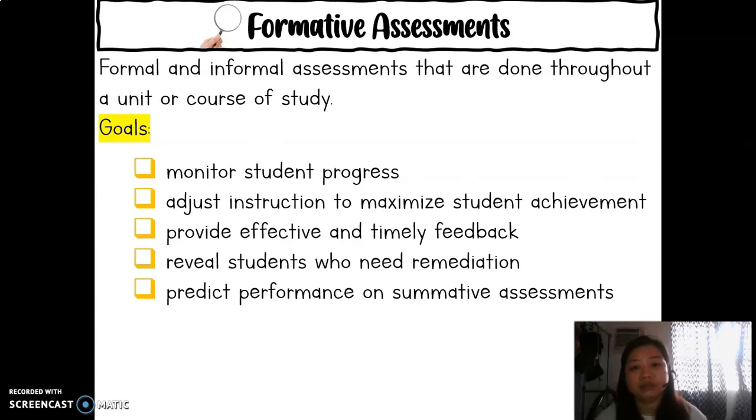So, formative assessments, they are really very important because this is how we get to observe if the students are progressing, if they are leveling up to a certain level of comprehension about a certain topic.